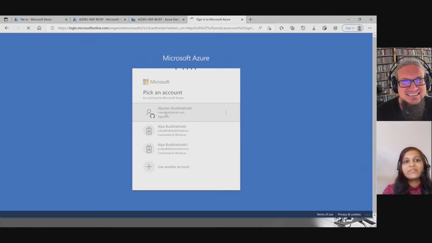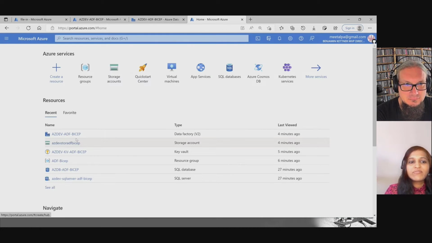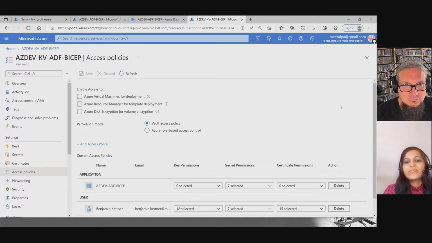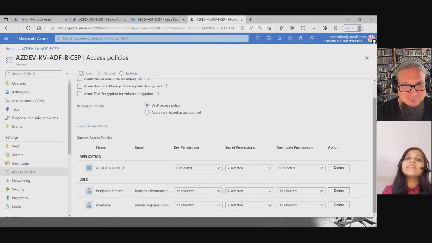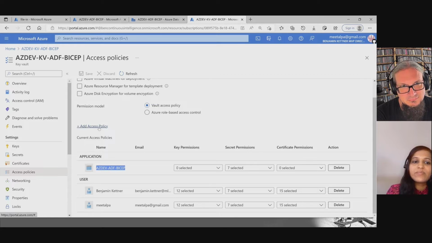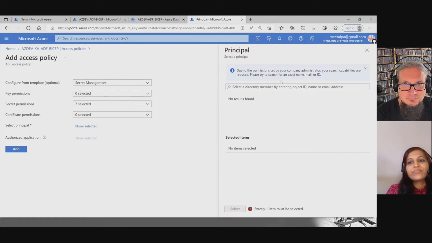Yeah, that's absolutely right, Ben, because I can show you now. If you want your Azure Data Factory to access your Key Vault, then you need to give an access policy here. Like Ben mentioned, otherwise you're not able to find secrets from Key Vault. You can see that I have my Azure Data Factory here, and I have given it the secrets select permission as well. You can easily add an access policy by just clicking here. It's a few button clicks away. You just select the permission and select your Azure Data Factory. That's it. This is a very important step, like Ben mentioned.